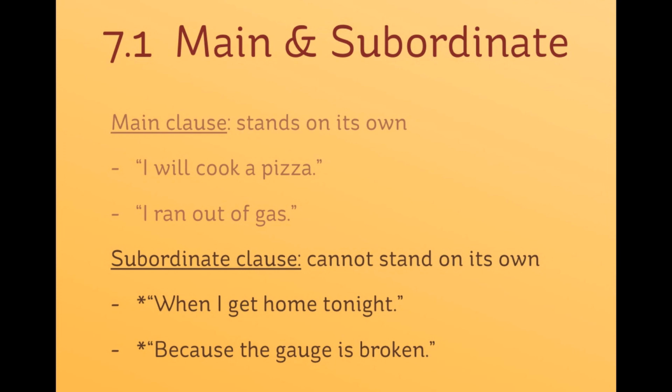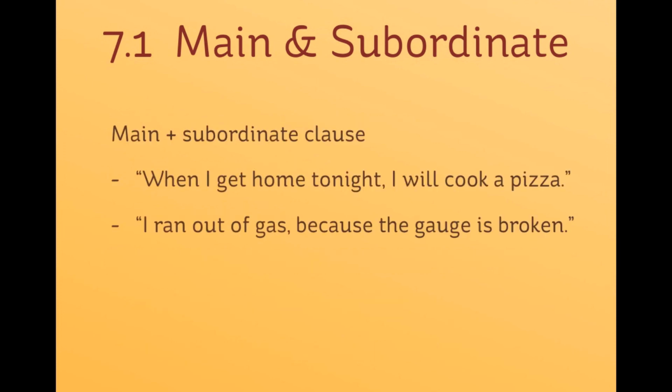It sounds incomplete. So if you connect these subordinate clauses to a main clause, then it's totally grammatical. So you can say, when I get home tonight, which is a subordinate clause, because it's connected to a main clause, I will cook a pizza. Or you can kind of flip it around. You can have your main clause first, I ran out of gas, followed by a subordinate clause, because the gauge is broken.